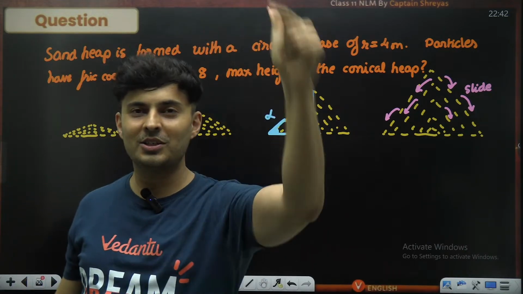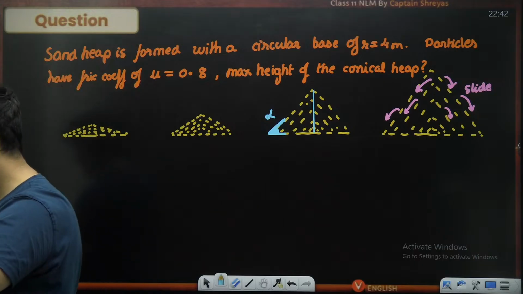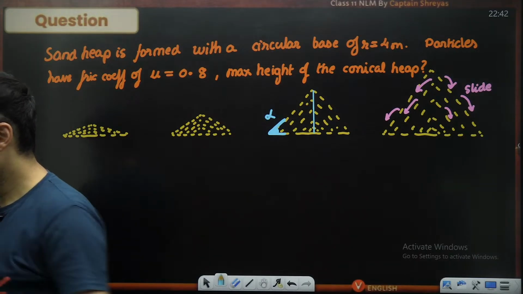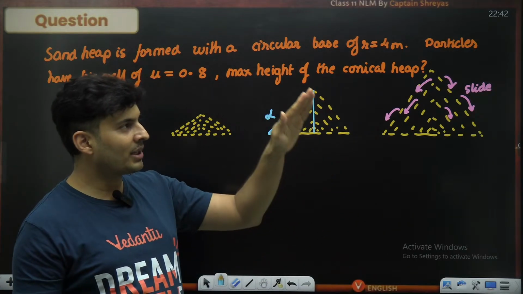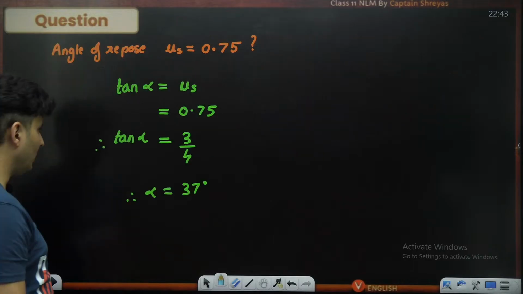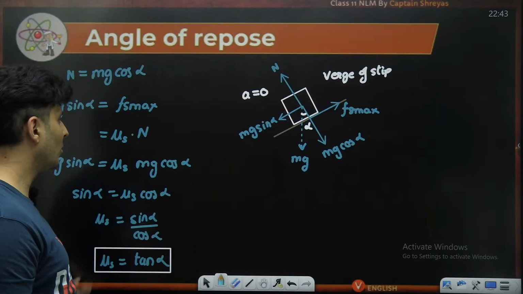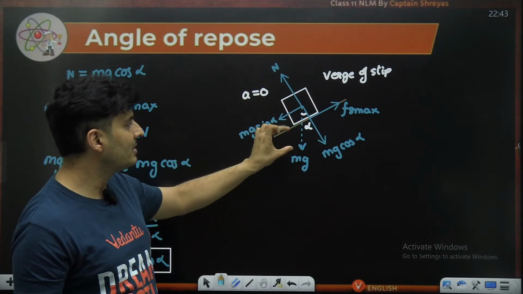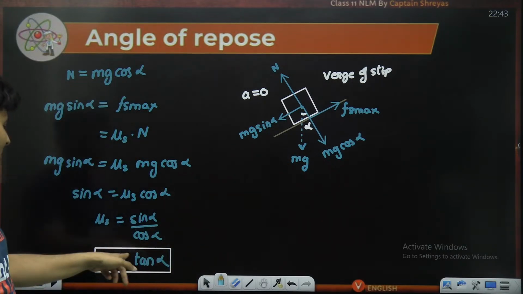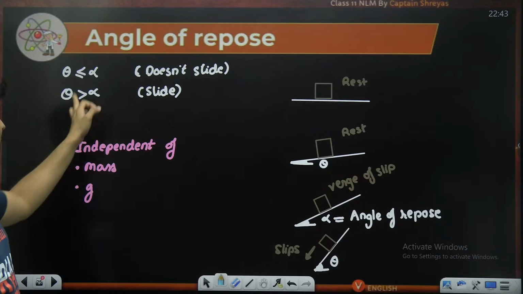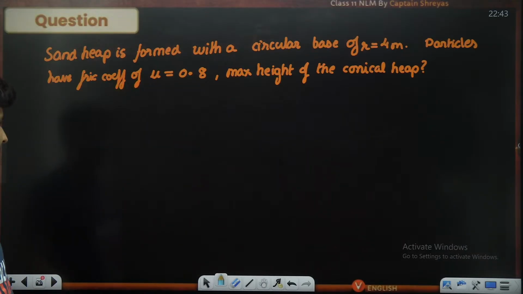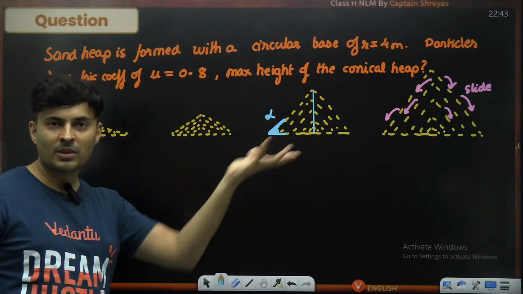How many of you did this concept click right now? Did you love it? Is it amazing? The more the angle, the more the height, the particles have a tendency to slide. There is no difference between this problem and even this theory concept. This particle is like a surface, and this is like another particle. The surface will start to slide. Once you cross this angle of repose, it will begin to slide. So the more the angle, the higher the chances, and after the repose, obviously, it will begin to slide.